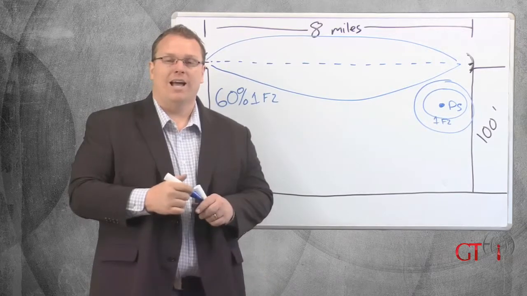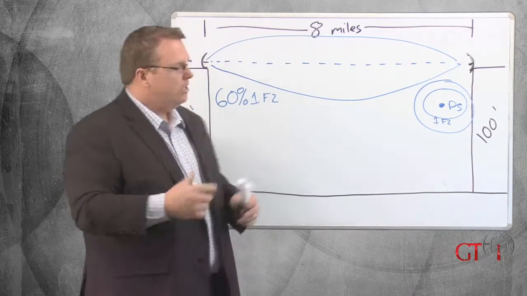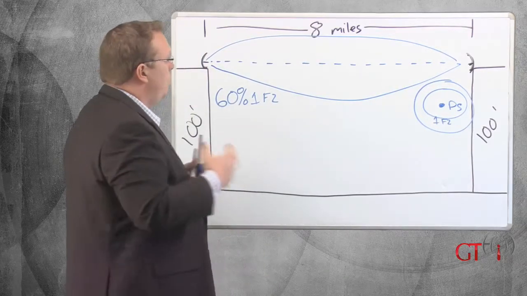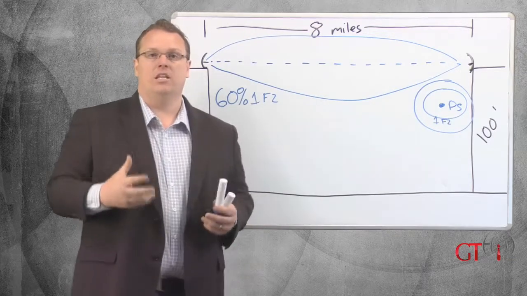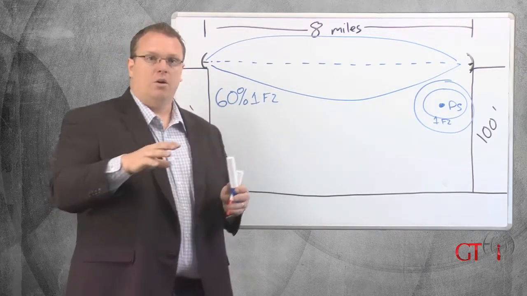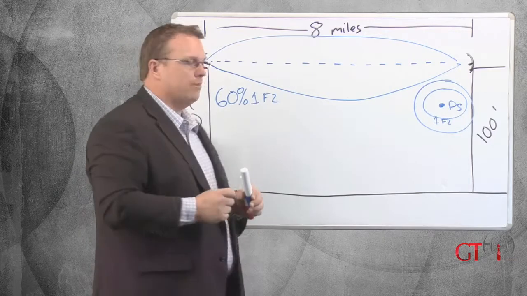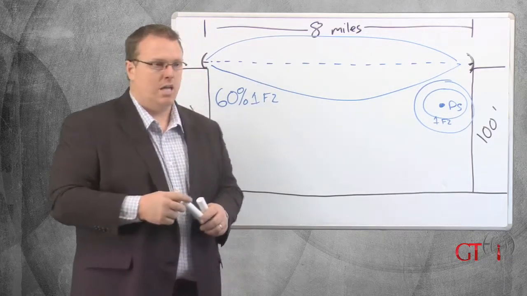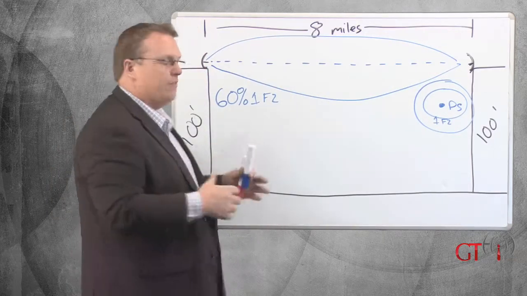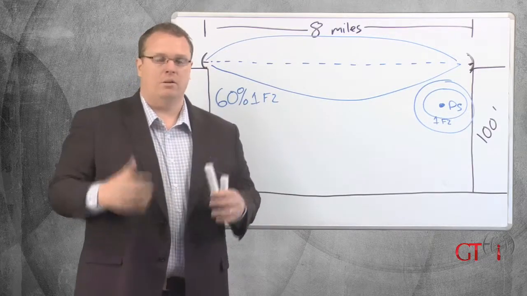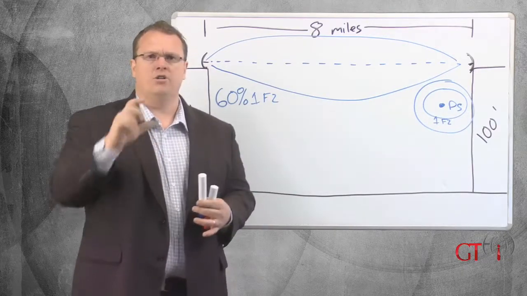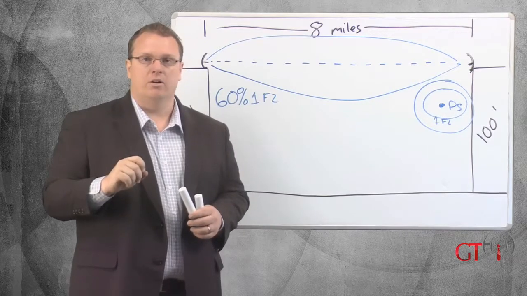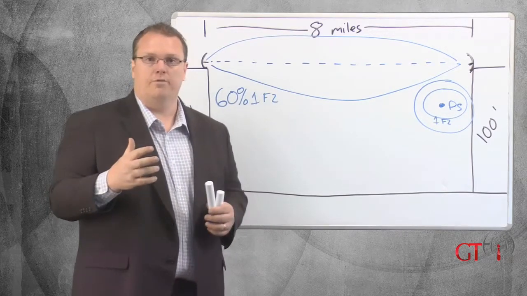So your question is, how do you decide that? Well, let's say we're going to do this link. We need to first make sure, is this link even possible without Fresnel zone encroachment? So we have to do some calculations. Now, we're not going to go through the math of how to calculate Fresnel zone. This isn't a math class. Online, just type in Fresnel zone calculator. The first link tends to work well for me.